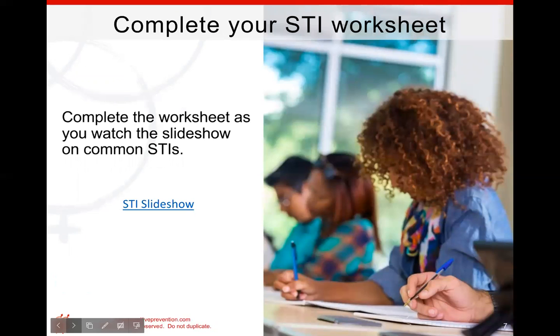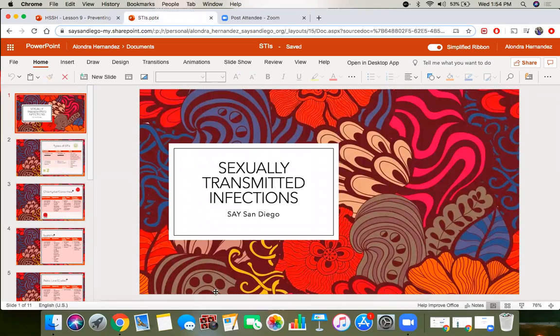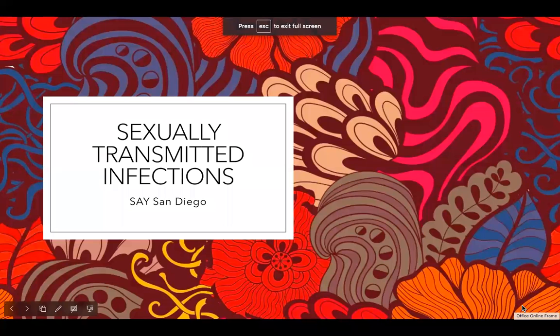So you don't have a worksheet, but what you do have is a Google Classroom activity called STI activity. Using that Google form, you're going to look at it as you're watching the rest of the video, and the video is going to help you answer those questions on your Google form. Okay, so I'm going to switch from this presentation to an STI slideshow that we have, and this presentation is the one that's going to have the answers to that Google form. So you can go ahead and pause it, open up that Google form, and then come back.